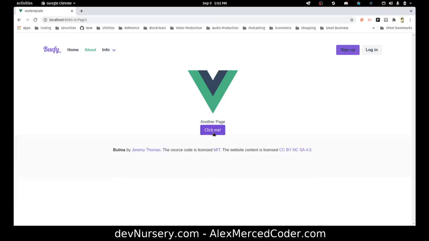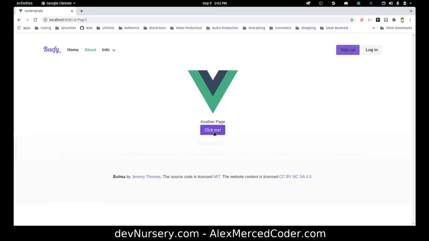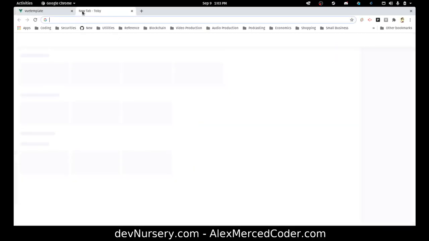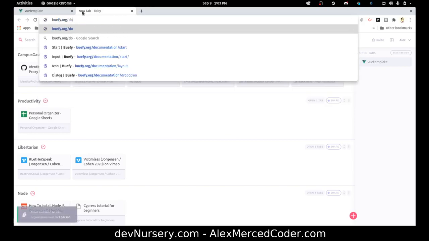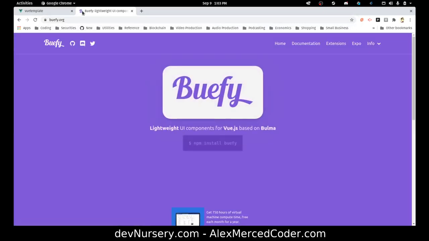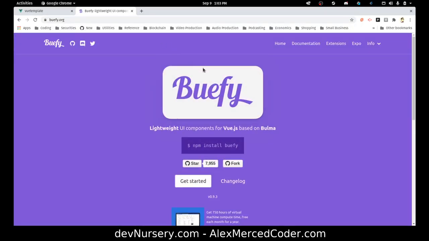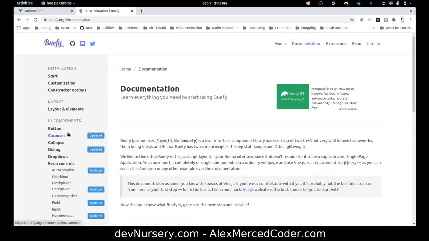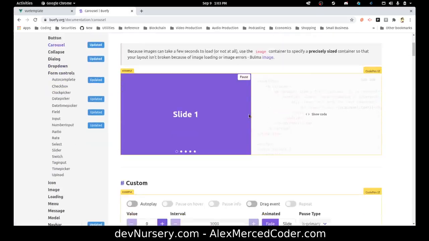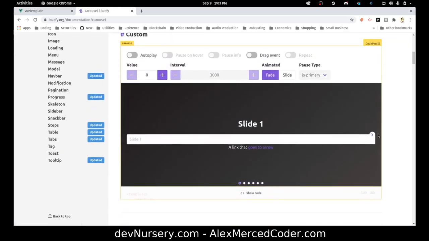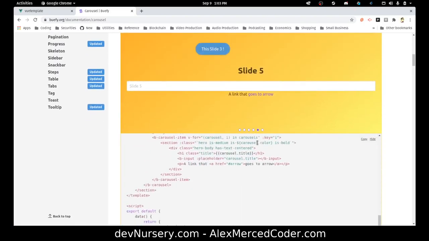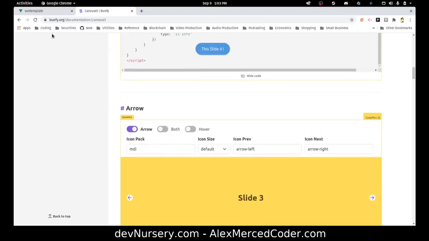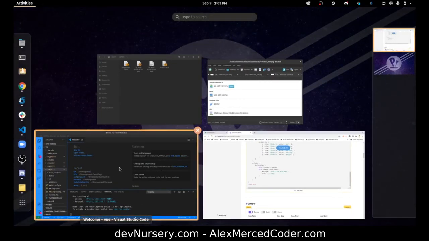And then this is a little pop-up modal just to show you what you guys can do with the components. So if you want to learn more about Buefy and see what components they have available to you, you just go to buefy.org. What Buefy is, is just Bulma for Vue. That's literally what it is. But you can go to the documentation, and there's all sorts of cool stuff you can use, like there's sliders. And you just copy the code from there. But I'll let you guys play with that later.